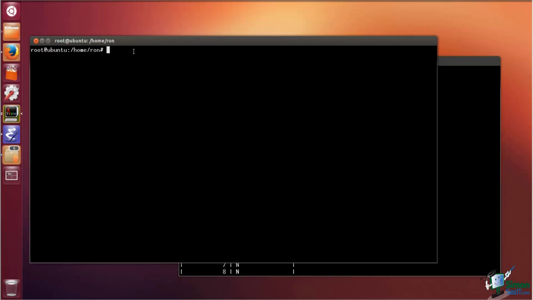Okay, so let's fix the time zone issue. To do that, we're going to pick up the time zone information from the Ubuntu system. There is a zoneinfo database in the usr share folder, and we're going to pipe that to our MySQL as the root user.